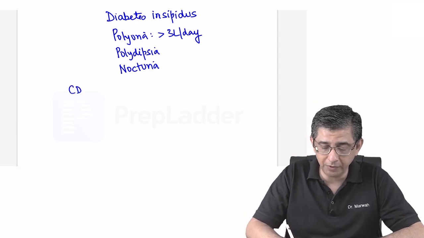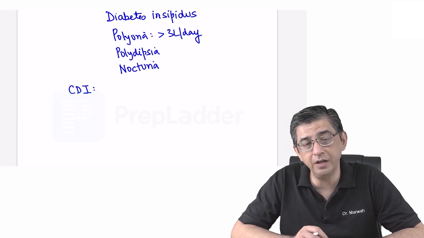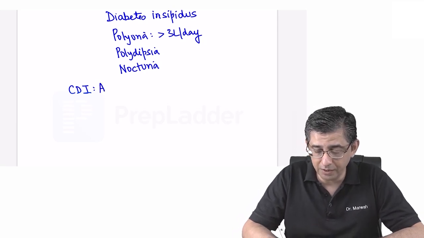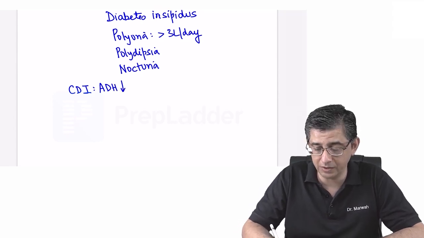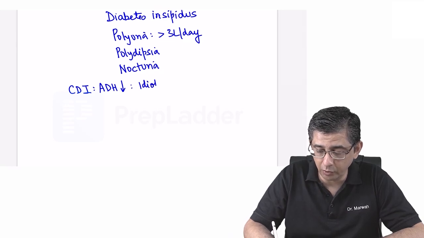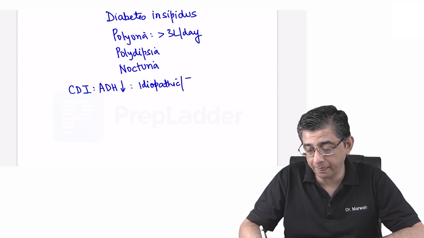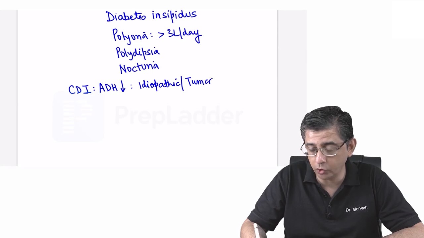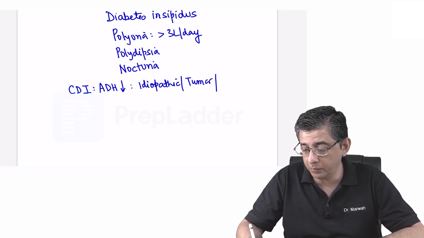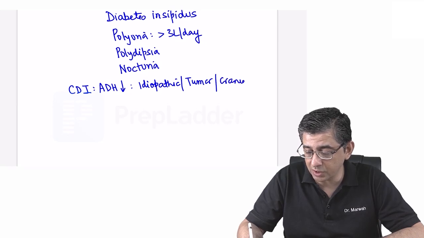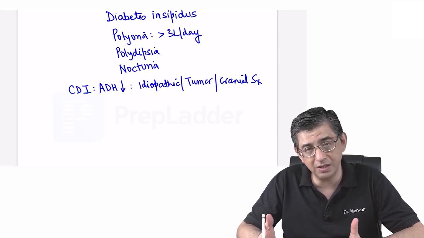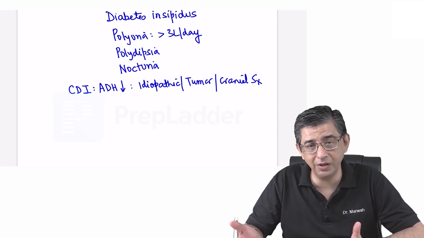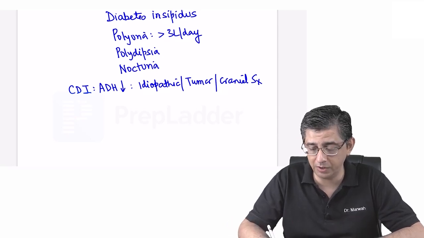Now there are two subtypes, the central and the nephrogenic variety. So we will first talk about why the posterior pituitary can be damaged, due to which the antidiuretic hormone would be lower. The first answer would be idiopathic, but after this it could be tumors in the brain, malignant or benign, then post cranial surgery. This is however transitory most of the time, but in some cases if the damage to the posterior pituitary is extensive during neurosurgery, then this could persist for the whole life of the patient.